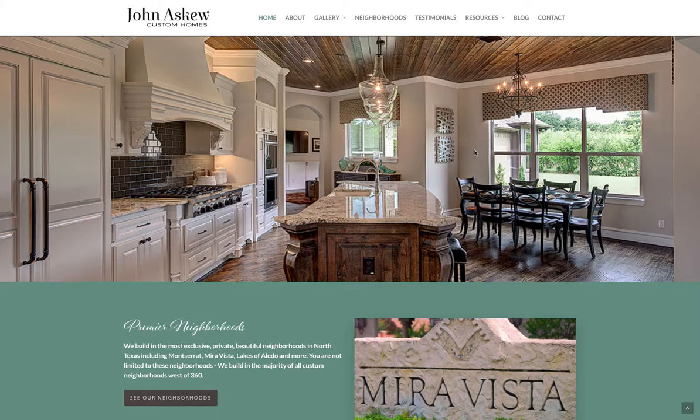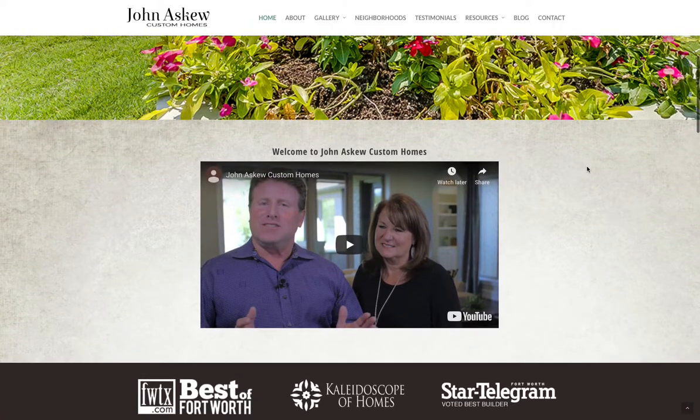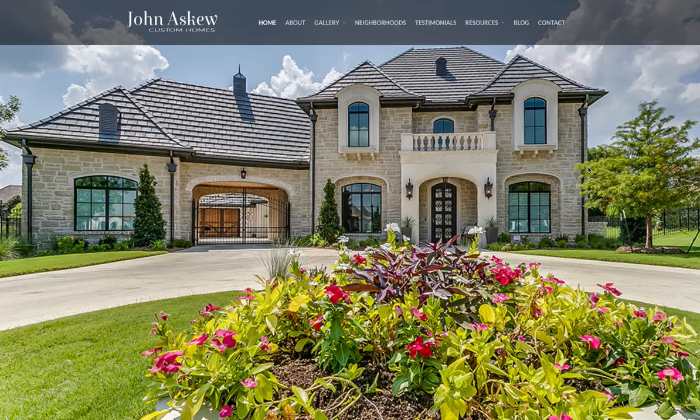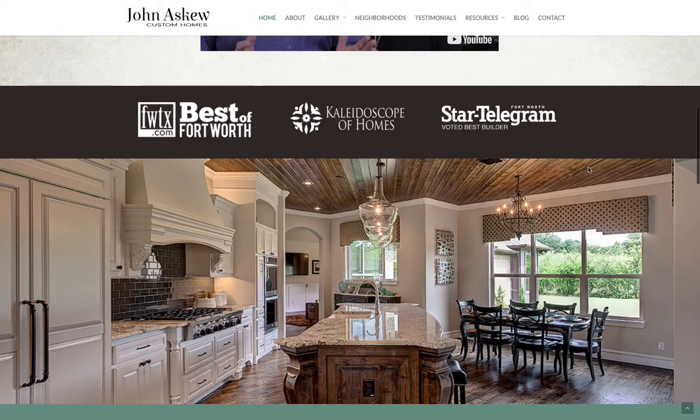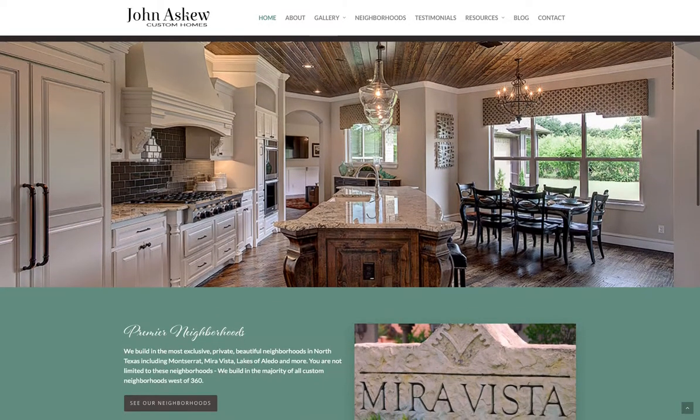Another thing to consider is this is a lot of space used on your website. This is a big image right here. So I would look at that real estate and ask myself, is there something that I can put there that will help draw people to that call to action that we talked about earlier? Okay, so remember, the goal is this is a funnel to get them to schedule an appointment.